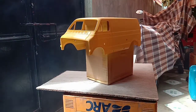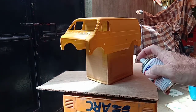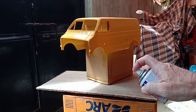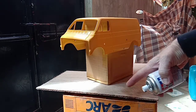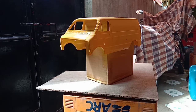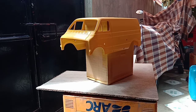Okay, and how I'm doing it is a 50% overlap, like for all painting cars, full-size cars, whatever. You do a stripe and then about halfway down, so you don't have dry spots in between, you don't have streaks, so you're doing a little overlap. So now I'll let it sit about 5-10 minutes, and then we'll do coat number 2.